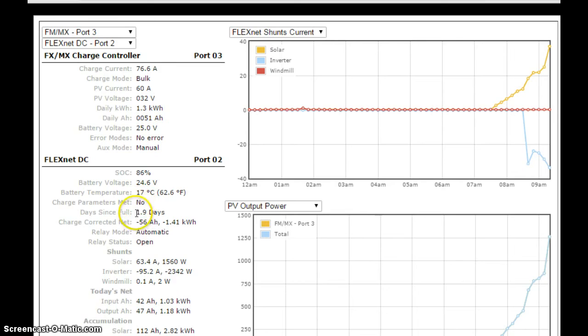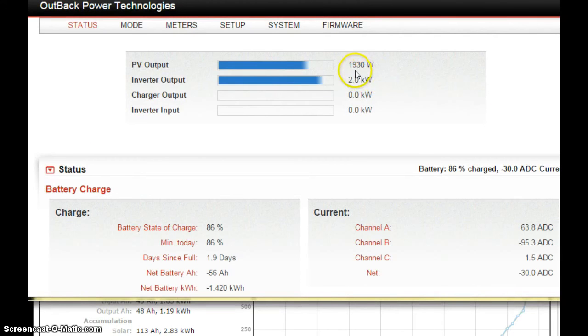Now, I'm not sure if I'm going to go that route yet or not. I have to give it a little more time to see the battery state of charge. I got to get my hydrometer readings to make sure my state of charge is correct. I got to see what this array could really do. As you see now, this says 1594, but if we go back to this array, it's saying I'm doing 1930 watts. Now, that's just about peak.